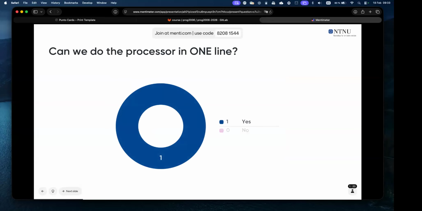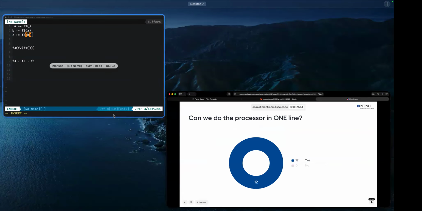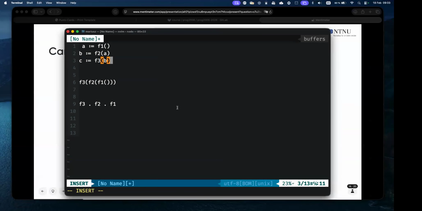So now the question is, can we compose things into a single line in Rust? Yes, we can. Exactly. So now our call looks like this. F1 can return a value, or it can shortcut to the caller.